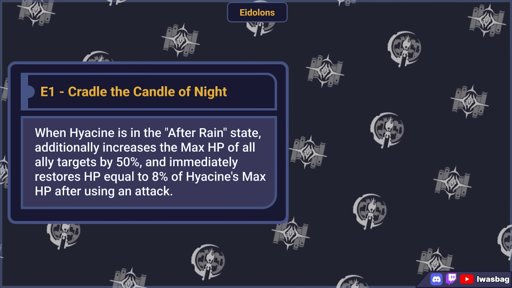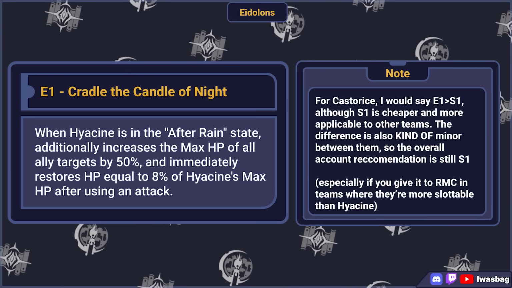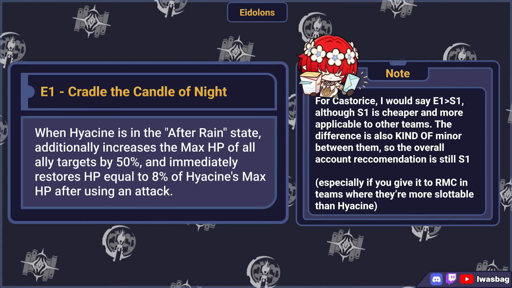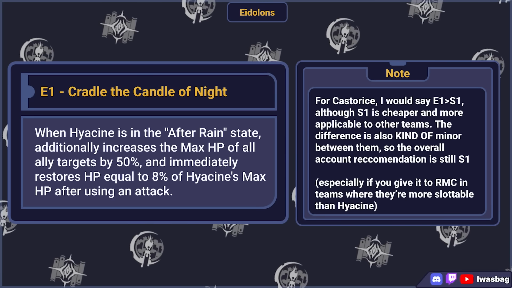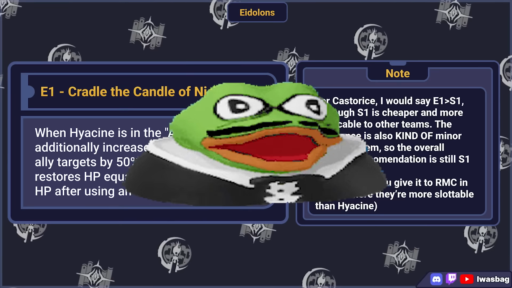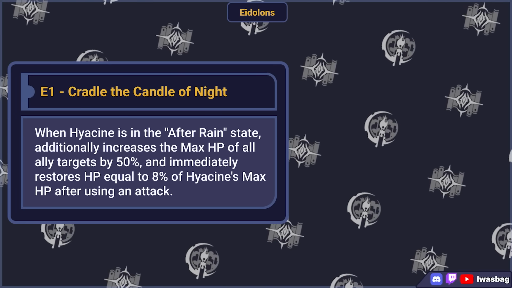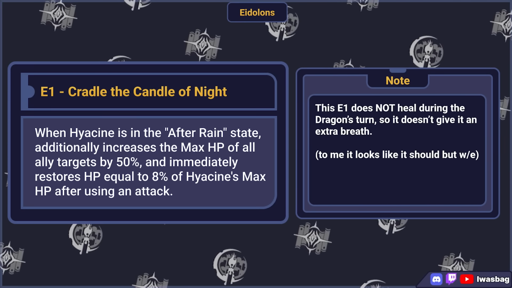I would generally say that for Castorice specifically, Hyacine's E1 is better than her S1, especially if you also have Tribbie to both buff the HP for and benefit from this extra charging with. Obviously, S1 is cheaper, and you can give it to RMC when Hyacine isn't applicable to a team, so it's not a clear-cut, this is stronger, so get it situation. If you are wondering, by the way, this heal does not give the dragon an extra breath attack, even though, in my opinion, the wording kind of makes it look like it should.